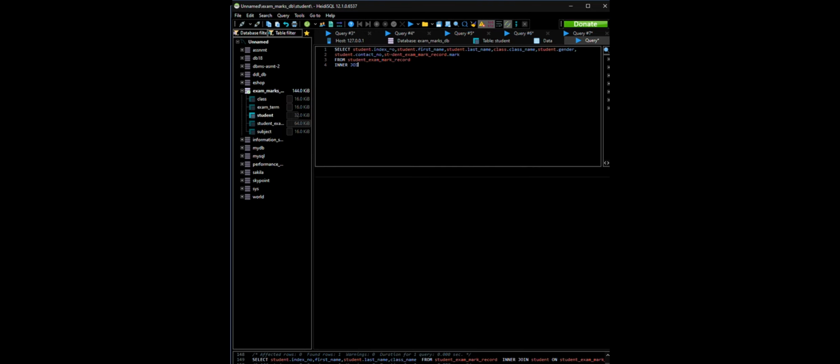So we have basically all the other four tables, so we are going to join in the student table on. I'm going to copy this word. Alright, student exam mark record dot student index number is equal to student dot index underscore number.